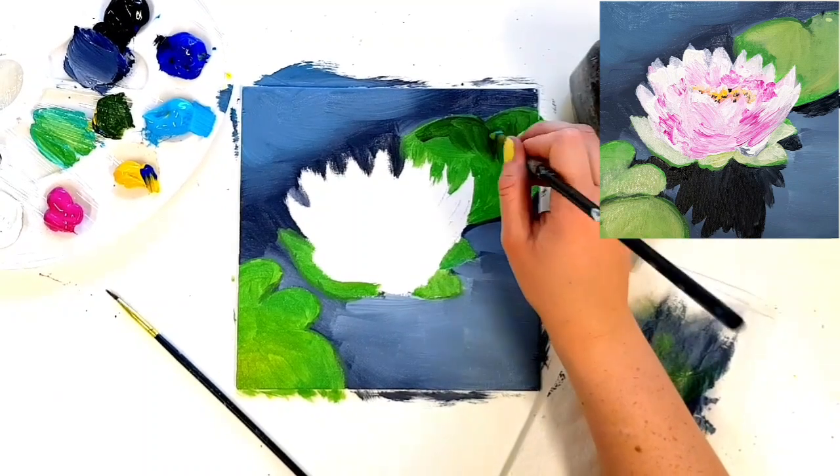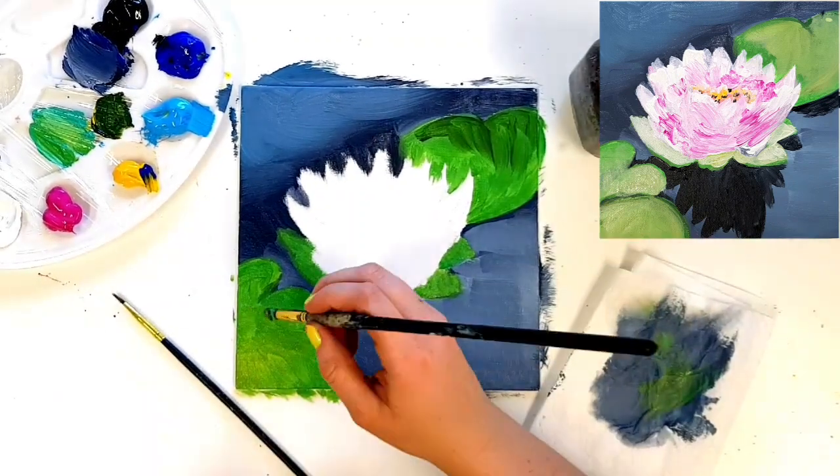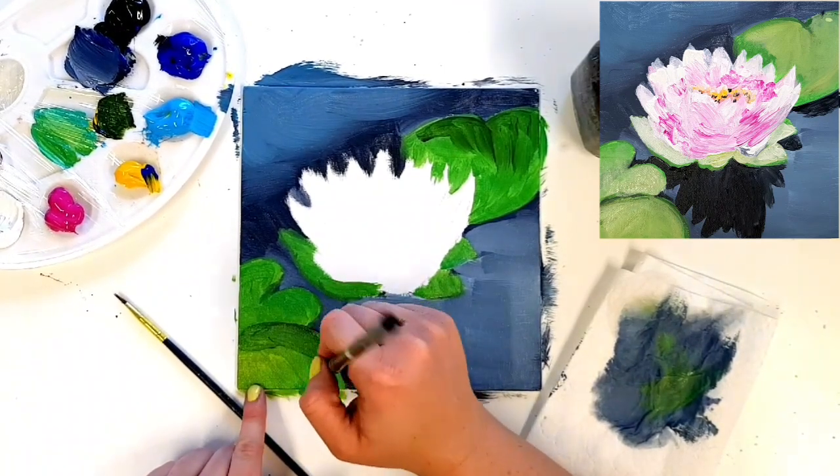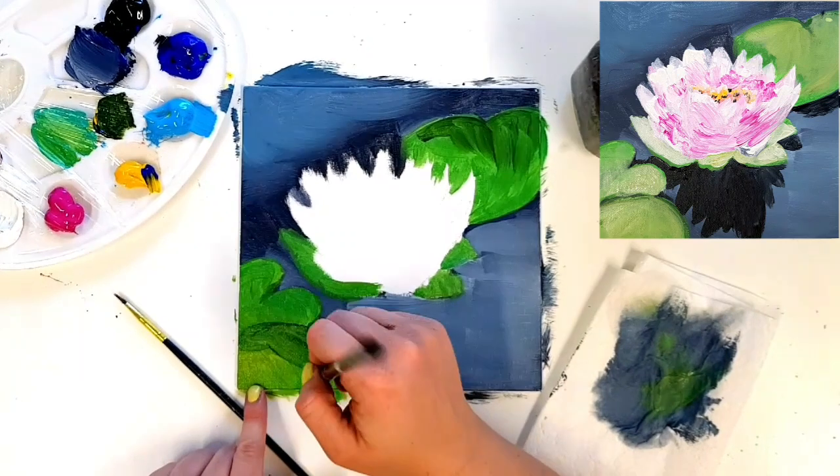So I'm not covering the whole of the lily pad with this colour, I'm just using it on certain parts. And it's good for this bit to divide up between the two lily pads.